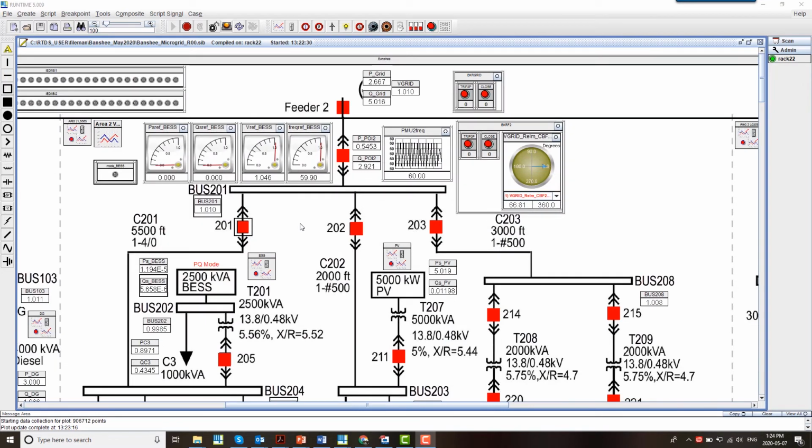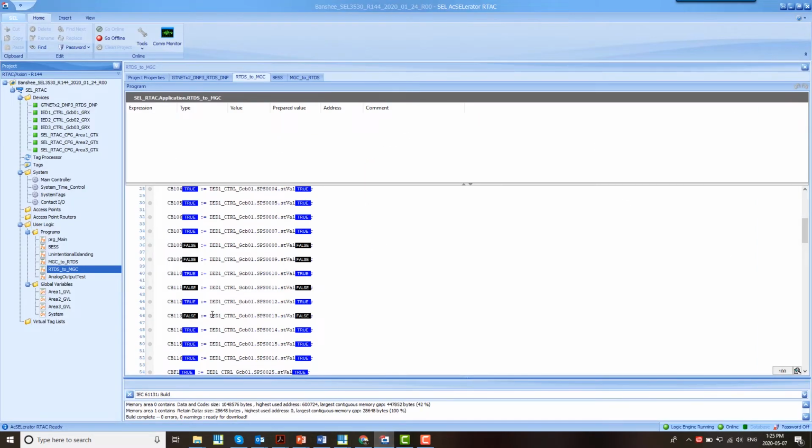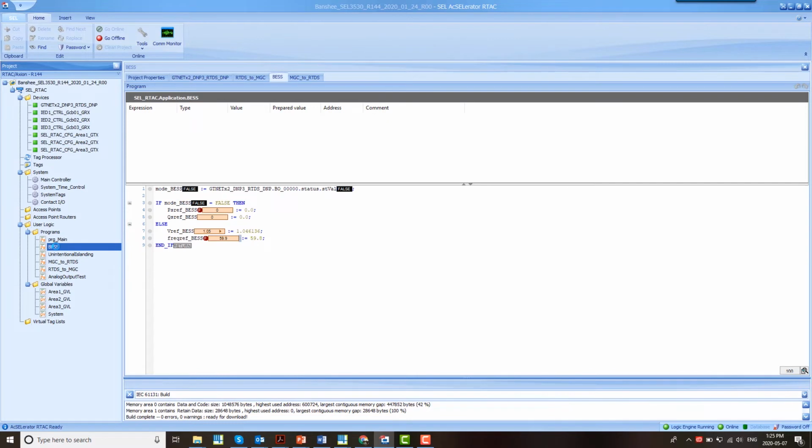In Area 2, we can see that the battery is in the PQ mode of operation. The state of charge of the battery is constant, and there is very little current on the AC side of the converter. To test the connection between the simulation and the physical controller, we can go into the control software and command a new set point for the active power in order to initiate some current flow.